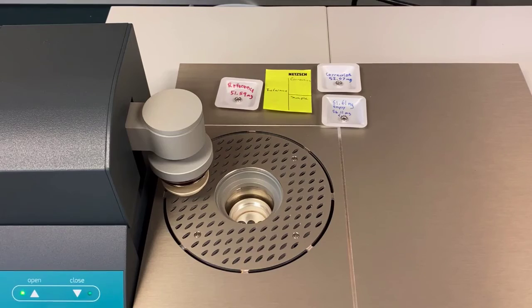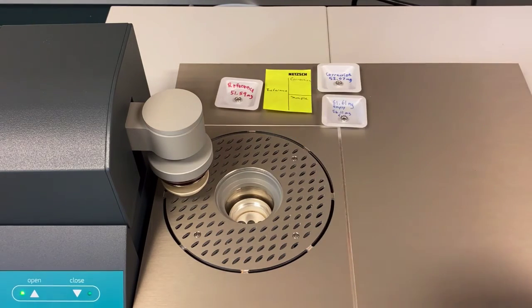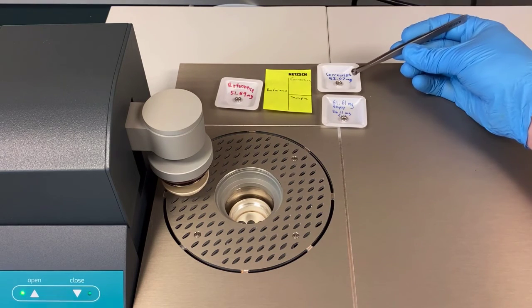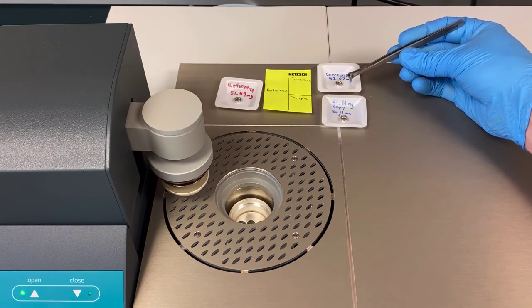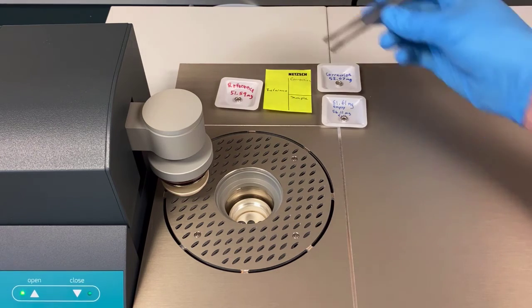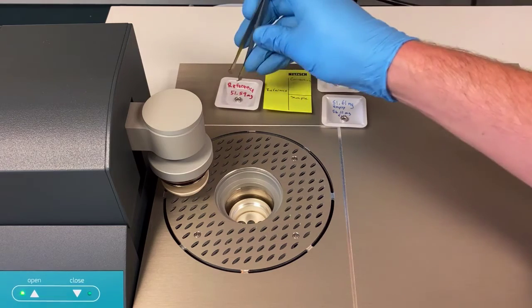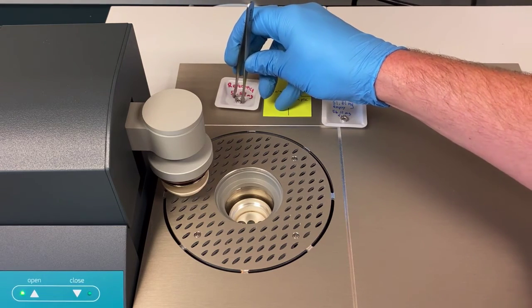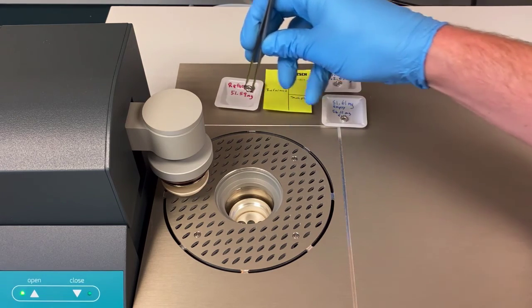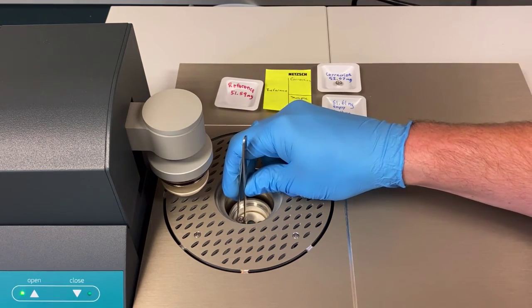Okay, now we're going to put our correction sample and our reference in. The reference goes in and stays in for both experiments. The correction is what we run first. It's like a blank or a background scan, and then we'll take that out and put the sample in. So I'll grab the reference pan using these tweezers. They seem to work pretty well. And you grab it just like a crane. Reach down, pick that up, and then put it into the furnace.